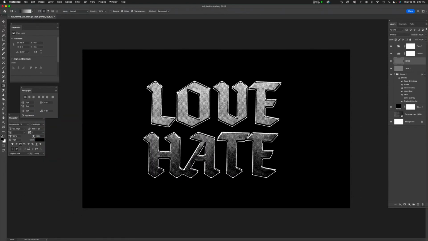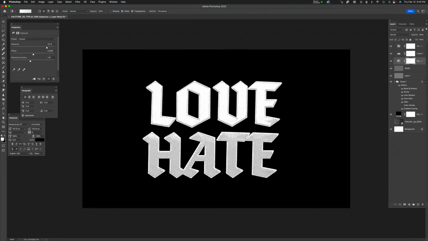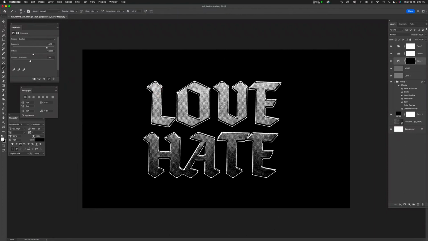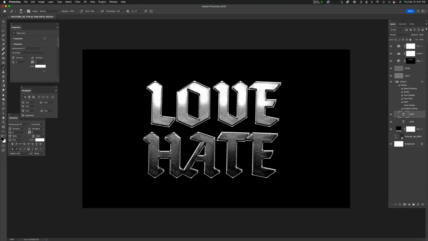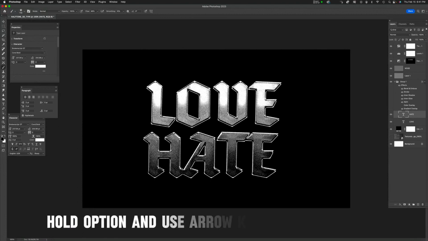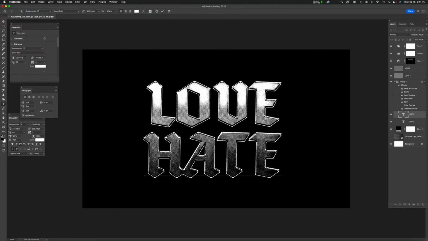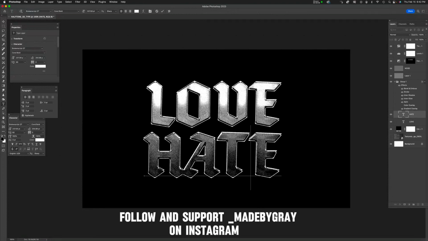Now I'm just going to paint in some highlights. So I'm going to go to exposure, increase the exposure. Then I'm going to hit Command I on the mask, invert, and then paint in with a white brush. I'm just going to paint in a little bit like that. One of my last steps here is I'm just going to kern these letters a little bit. Get this T and E to separate like that. And then I'll give this breathing room to the E up here as well.